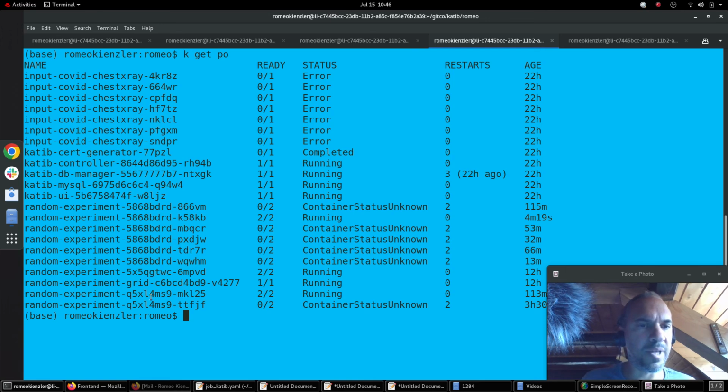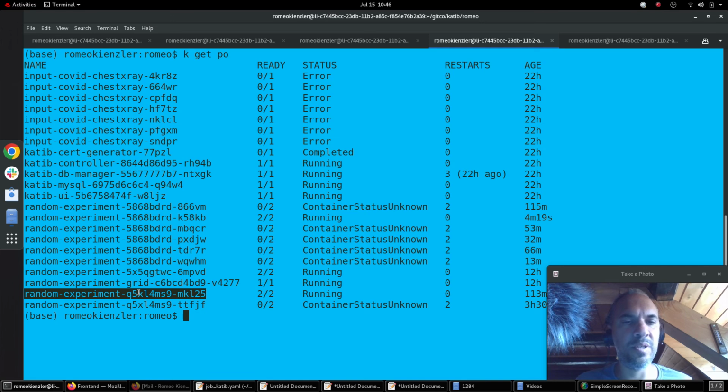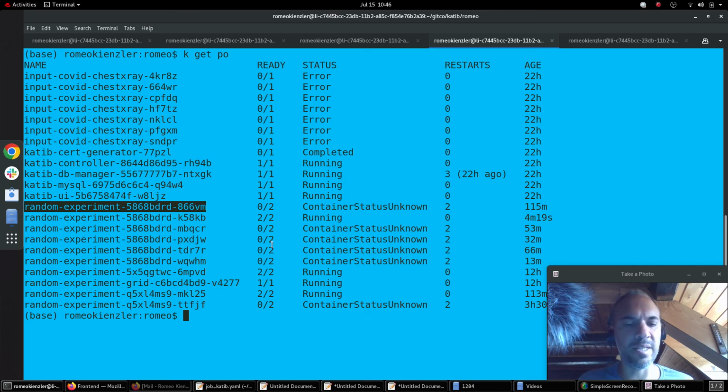So this is the driver pod, the Katib pod which drives the experiment. And then you have 1, 2 and 3 running the trial, and this container status unknown means basically terminated. I already found that out.